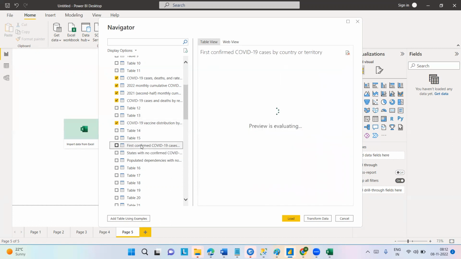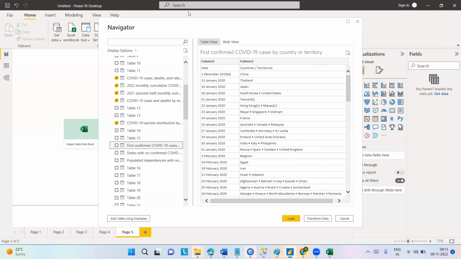Similarly, you have a date here and the countries here.